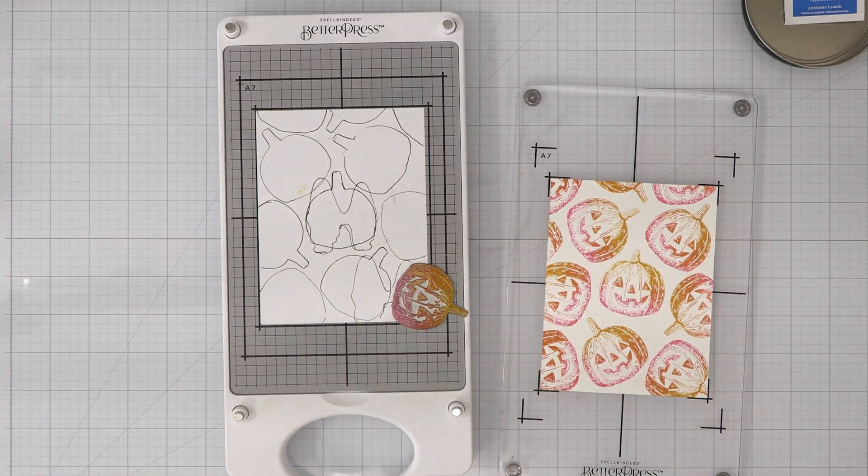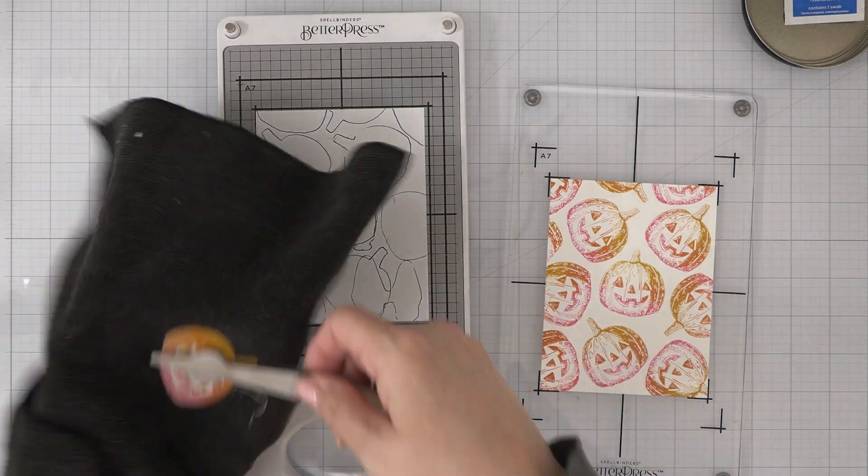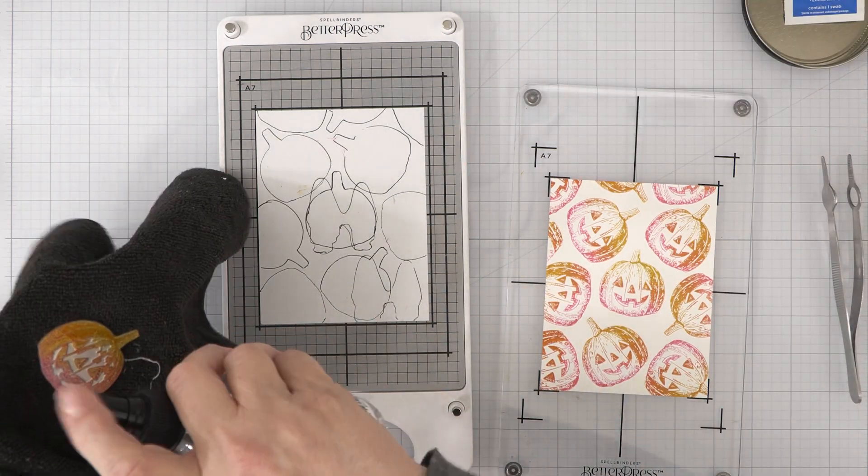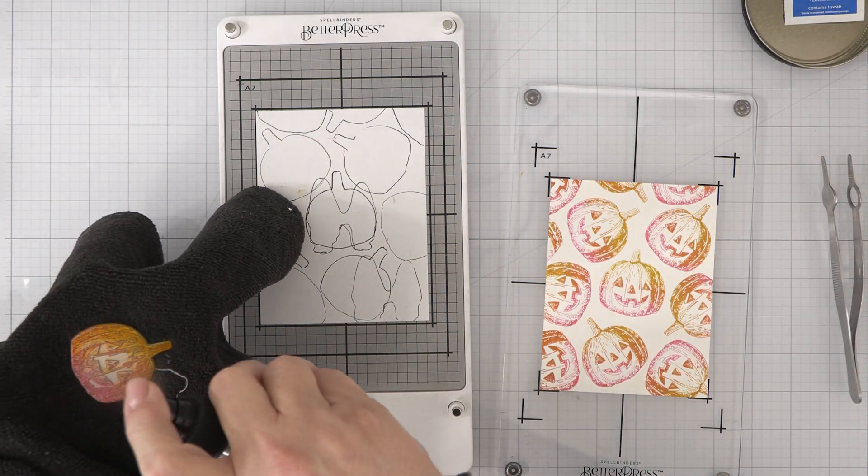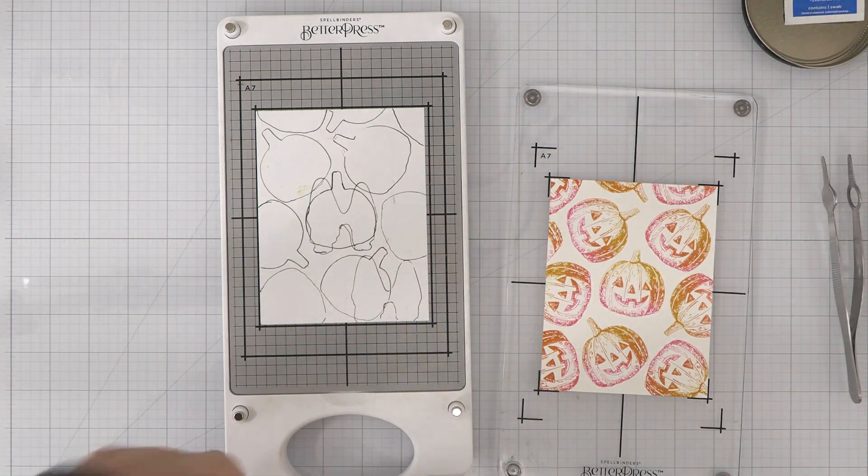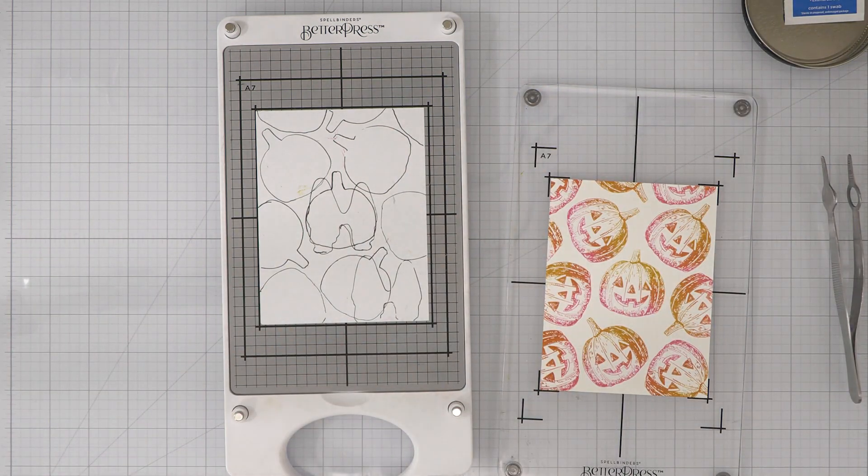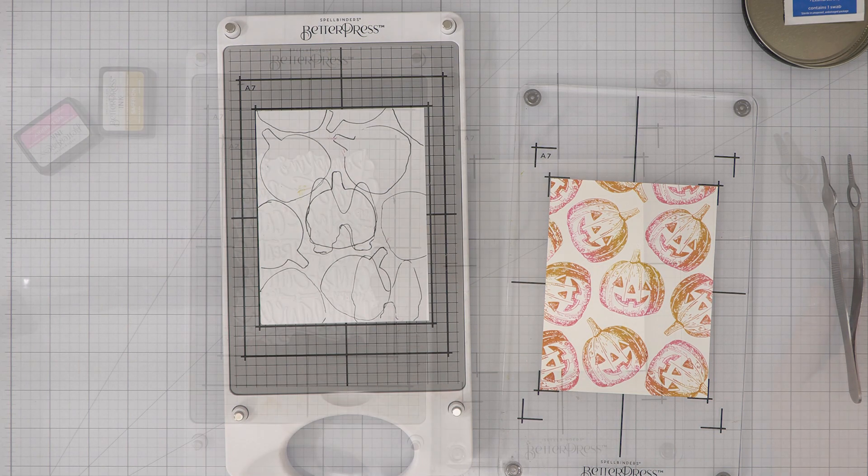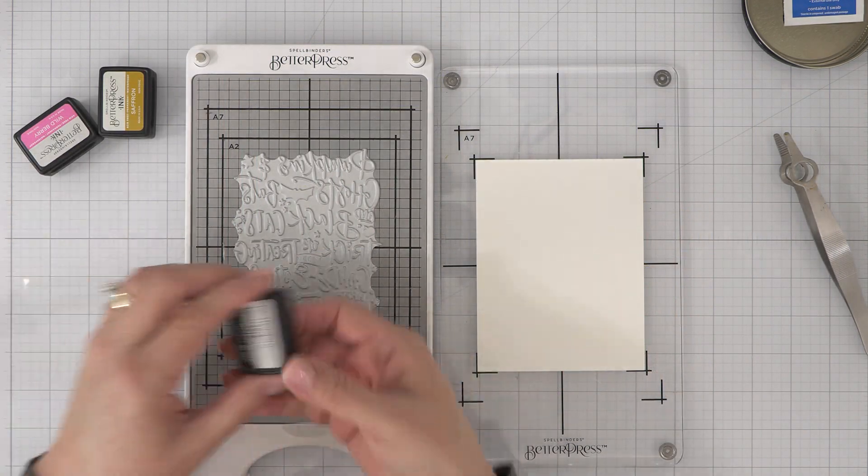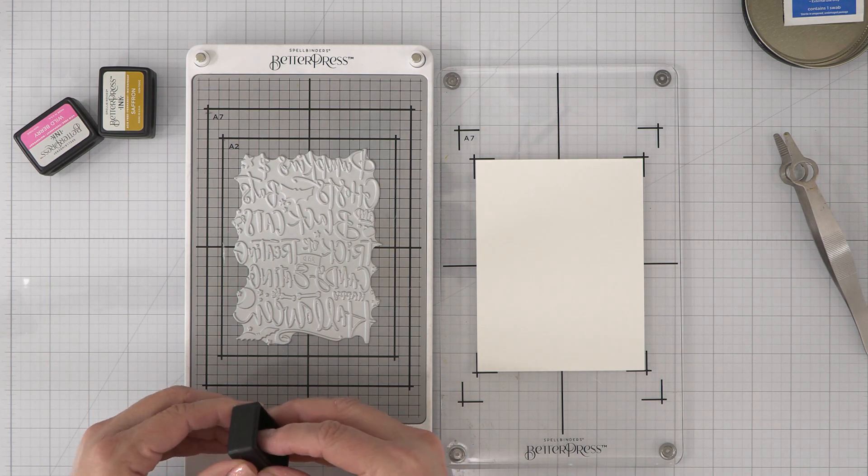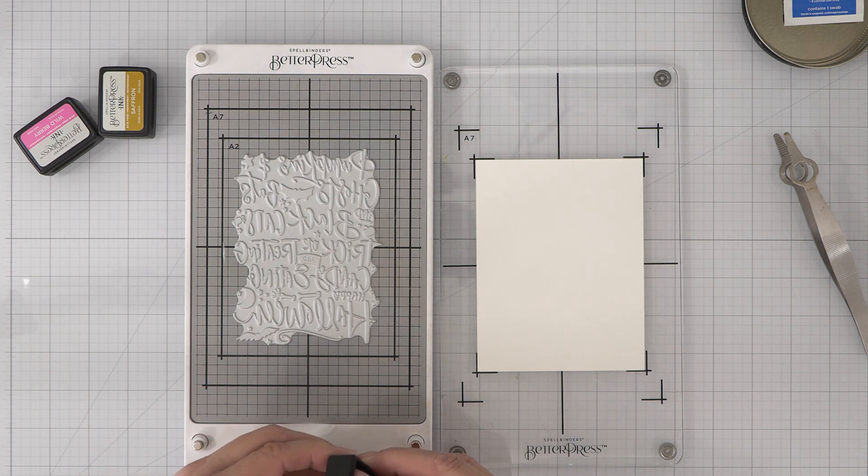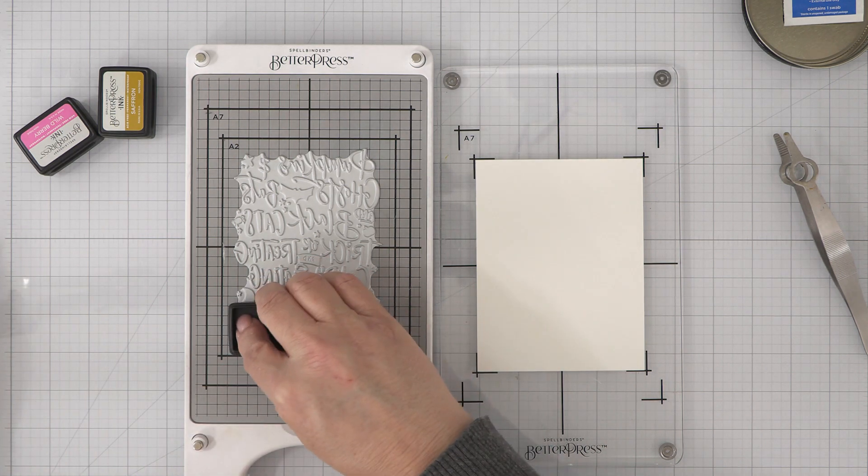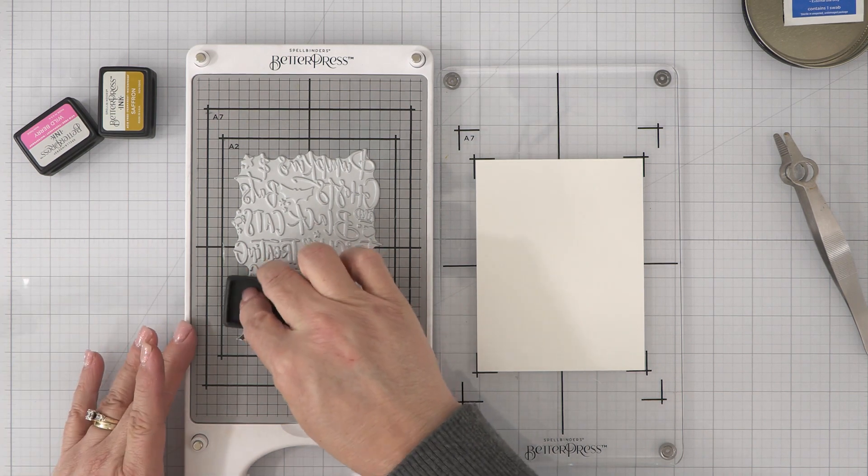So now that I'm done with the ink blending because this is an Avery removable label paper I can just peel that right off of the chase, throw it in the trash can and if I want to do another one I'll just put a fresh piece down and start over again. Or if you wanted to continue to do your pumpkins just place them where you have your pumpkins marked. You can use it over and over again to create as many of those backgrounds as you want.